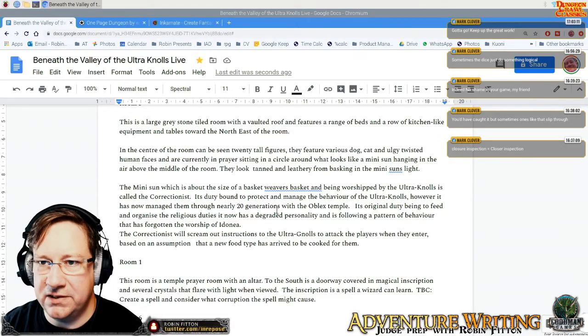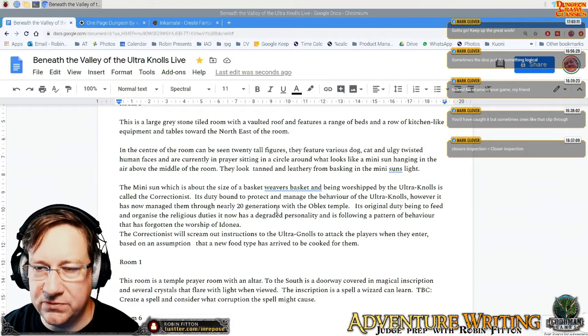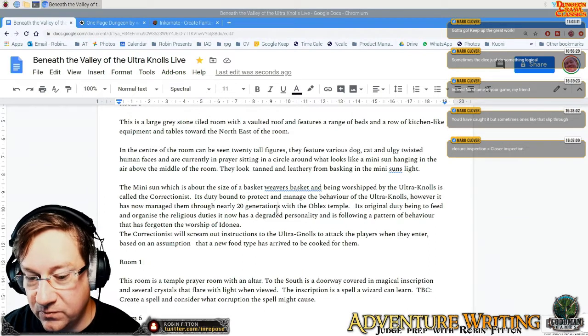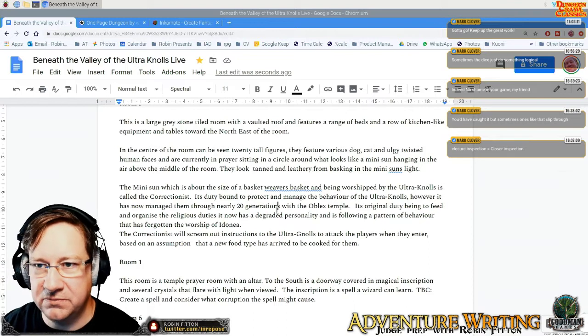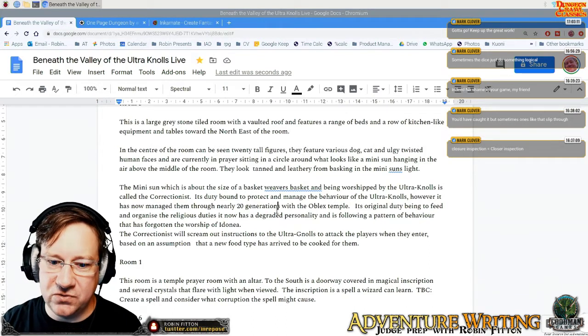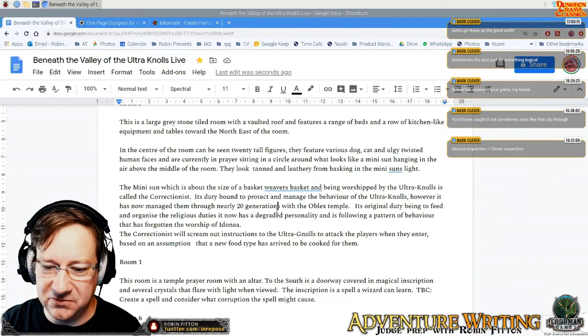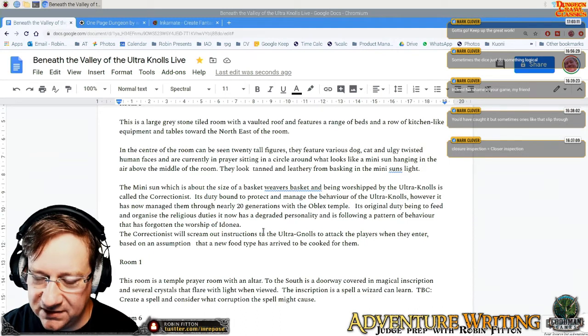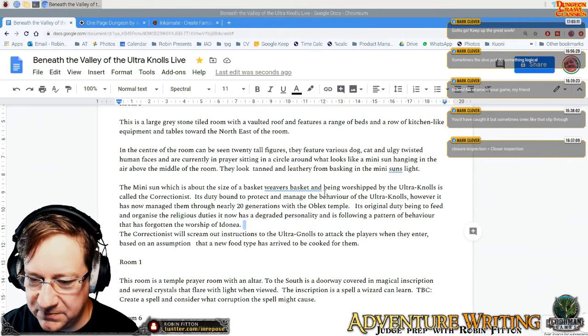And you think, well, there's no plastic in this fantasy world, so why would you smell it? But actually, it's quite good to use modern phrases, and why not say that it's the size of a basketball, because people will know instantly what that is, even though if you were being true to the fantasy setting, you might want to say, like I have here, a basket weaver's basket. But I'll leave it as that for now. I'll think about that a bit later on.